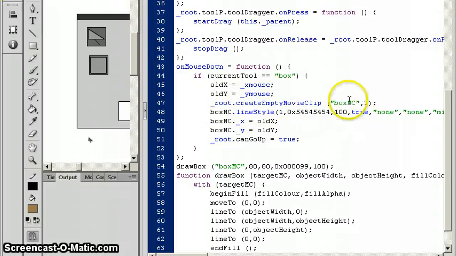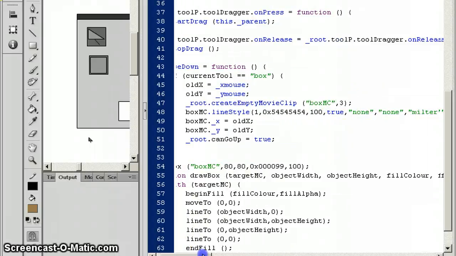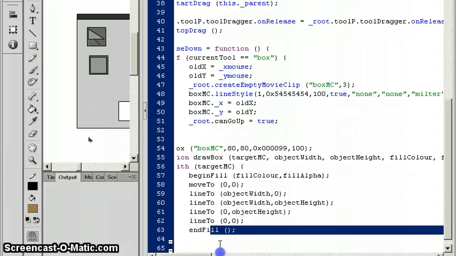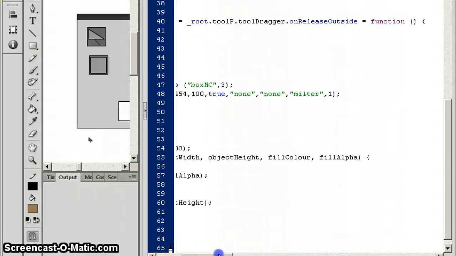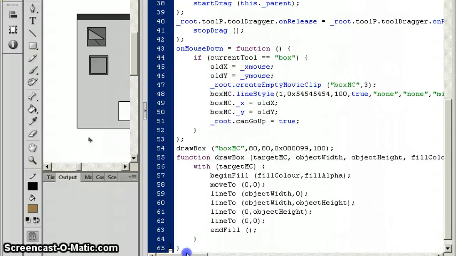Then create empty movie clip, call that box, and the depth will be 3, but we'll change that to movie clip dot line style. Just set the line style to it. Since we're drawing, this would shade everything. Let me draw the box, just comment out this draw box for now.